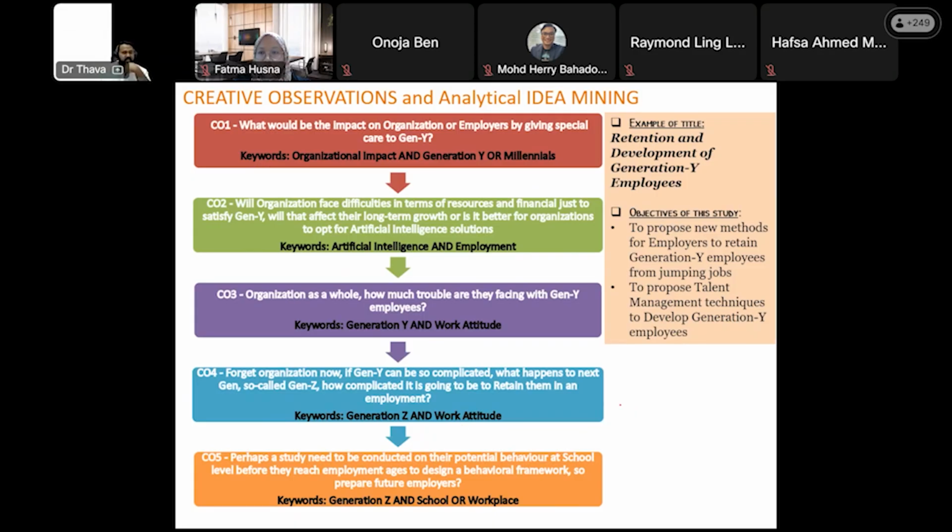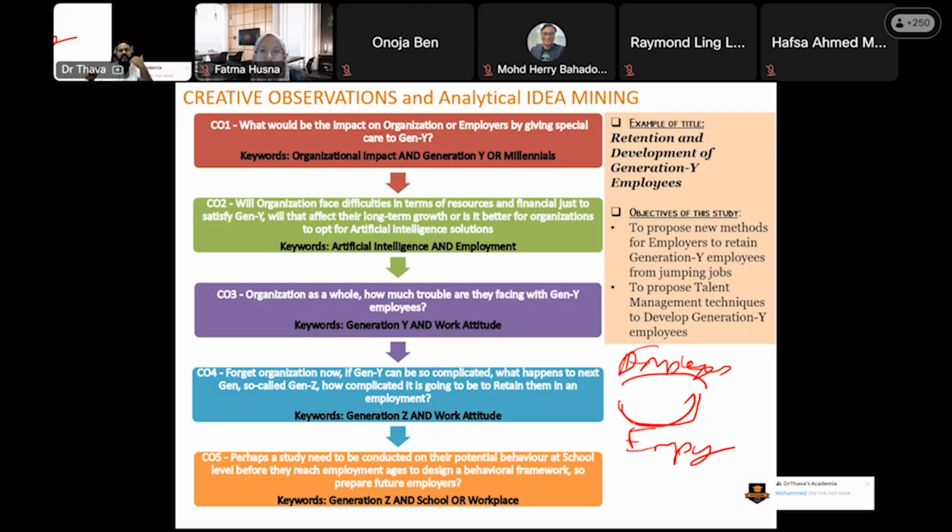So we have employees on one side. We have employers on the other side. Here, with employees, we have to give a lot of retention stuff, a lot of perks, a lot of free food, a lot of everything. Everything we have to give to retain them. And we give and we give and we give.